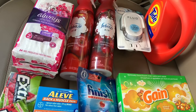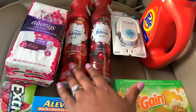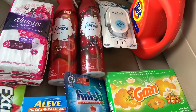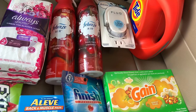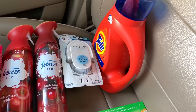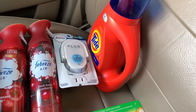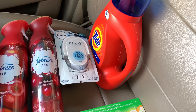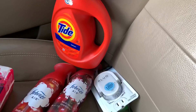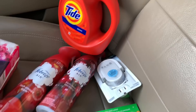The Always Discrete liners are $3 and I used the $2 off digital. For Febreze, I switched to the limited-edition fall scents — those come out every fall season — also priced at $3, and I used the $3 off two digital coupon. The Febreze plug is $3.25 and I used the $3 off digital. Last, the Tide detergent — the 40-ounce bottle — is priced at $4.95 and I used the $2 off digital.